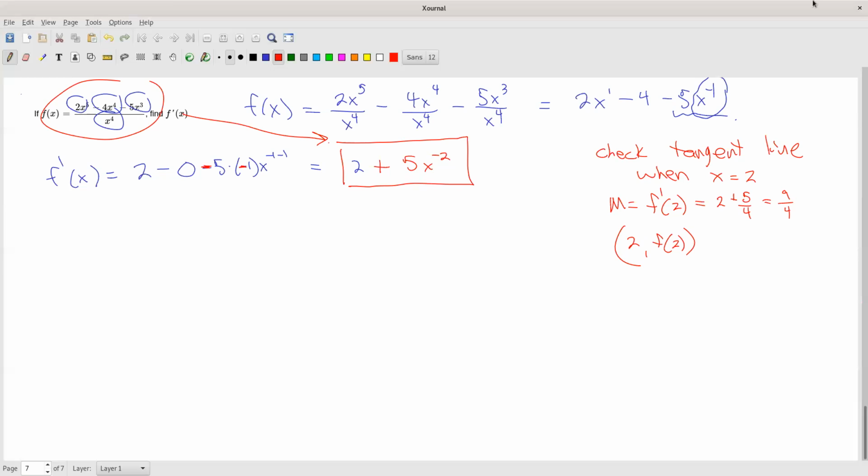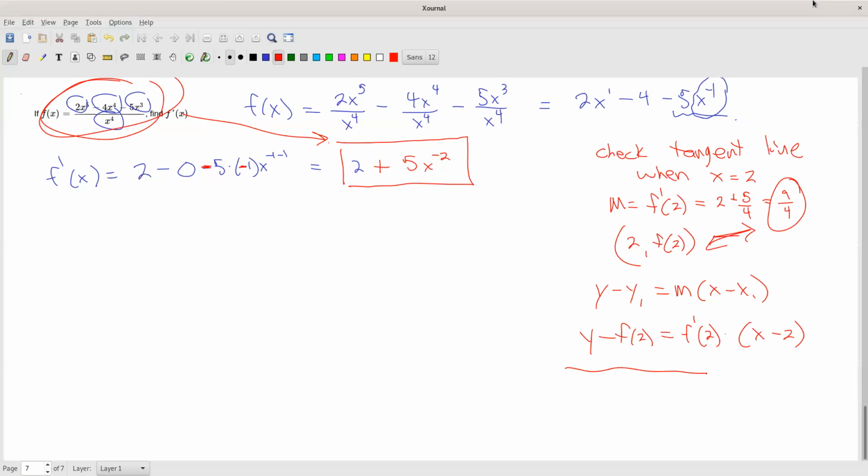And there are other homework problems where I ask you to graph a tangent line. So before we do that, how do you graph a tangent line? Use the point slope form. Y minus y1 equals m times x minus x1. In this example, it would be y minus whatever f of 2 is, equals slope is going to come from whatever f prime of 2 is. I believe it's 9/4, unless I have an arithmetic error. I'll check that on a calculator, times x minus 2. So we're going to plug our function in. We're going to recalculate these values here, and then we're going to try and graph that, see if it looks like a tangent line. If it does, then we probably have the right derivative function. All right. Calculator.